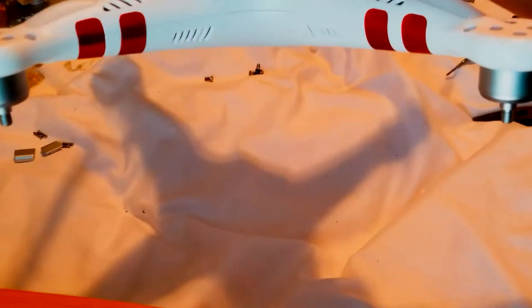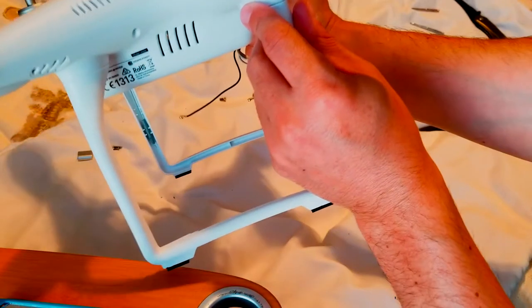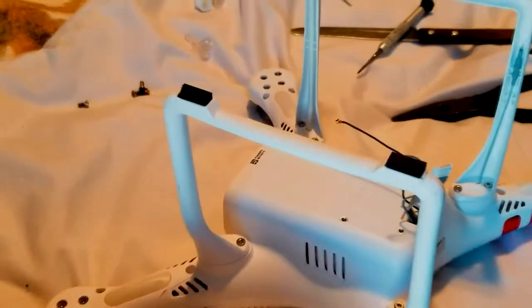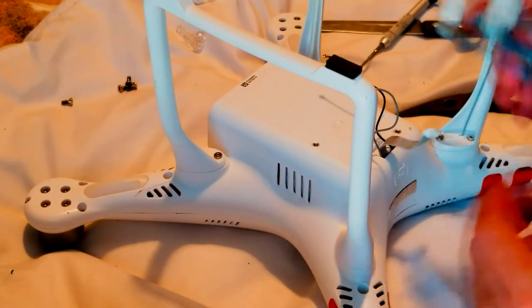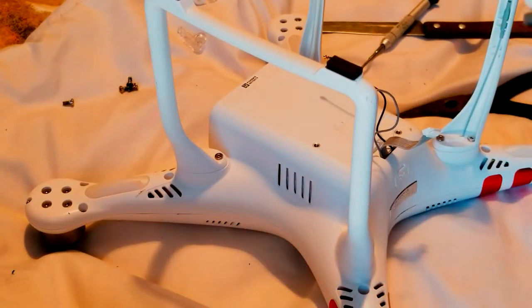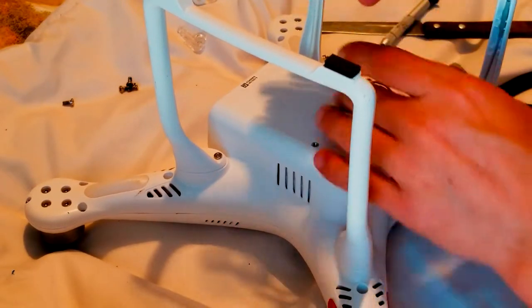Let me show you guys. All the tape, nice and smooth. So there you have to wash the drone somehow with a little liquid. Anyways, let's get back to the camera. Okay, so the camera is not too hard to attach. You have to find the last spot for this. Let me see. All the mounts are intact.